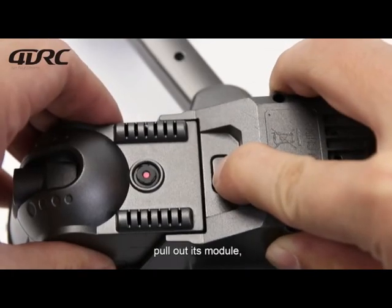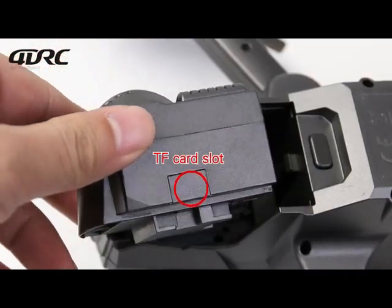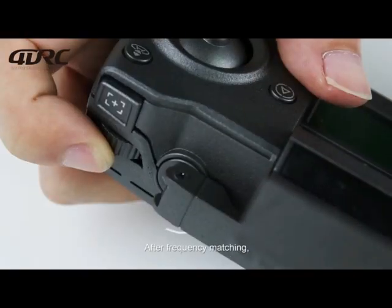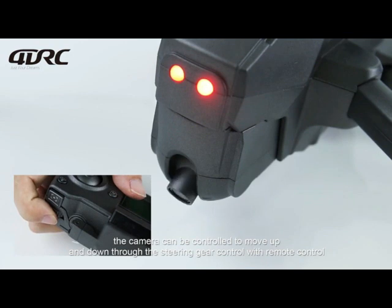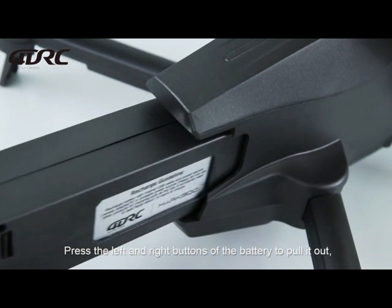Camera installation. Press and hold the clip. Pull out its module. And finally, push the module in to install the camera. After frequency matching, the camera can be controlled to move up and down through the steering gear on the remote control. Press the left and right buttons of the battery to pull it out.